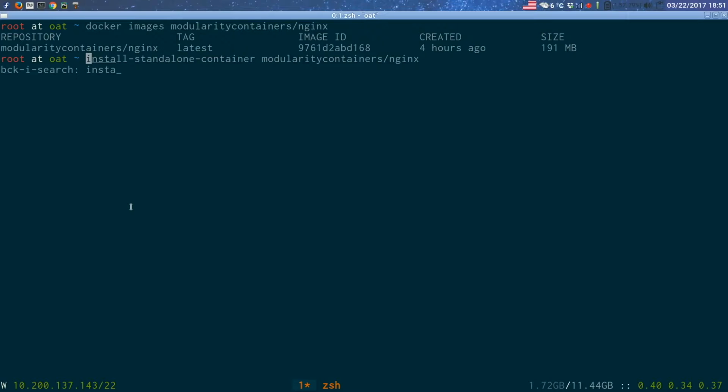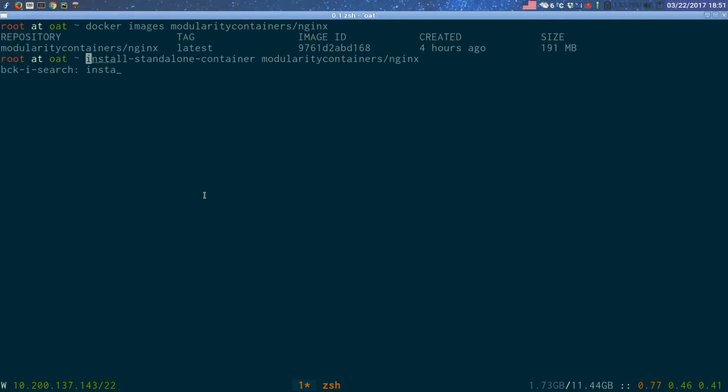Hi, I'm Tomasz, and let's run the container Adam just described. We will run it as a standalone container. So what is that? These are managed by systemd unit files. They have data stored persistently on a host system and then mounted inside the container. Also, on the host system, the files and directories are tracked by the RPM database. You can only have a single instance of a standalone container, and standalone containers run in the network namespace of the host. In the end, we would like them to be installed via DNF, but this is in the works.